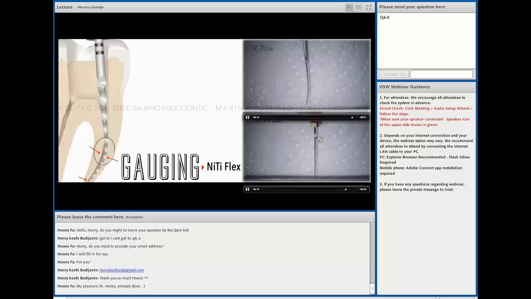If you put your K-file into this type of canal, it means there is some curvature, and you feel some sensation of a good apical stop, or maybe you feel some sensation of good tug-back. But otherwise, the tug-back did not happen in the apical area. It happens in the curvature area because it's stiff. Therefore, I'm suggesting you use your nitinol flex instead of the K-file. Because if you use nitinol flex, since it's flexible, we can rest assured that the flexibility does not depend on the curvature. So if you use nitinol flex and there is a sensation of a good apical stop that you feel, we might have a good apical stop or apical fit at the apical area.